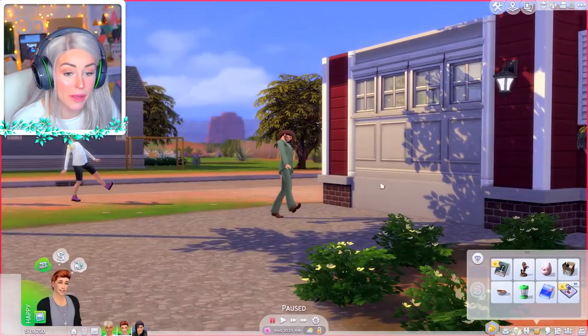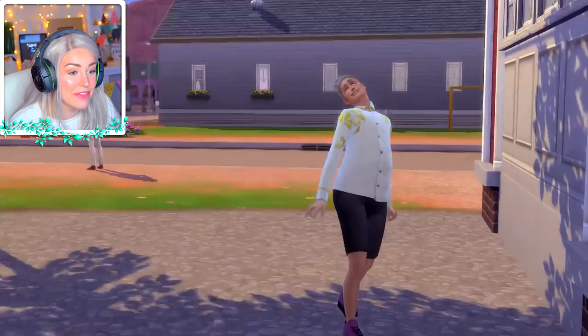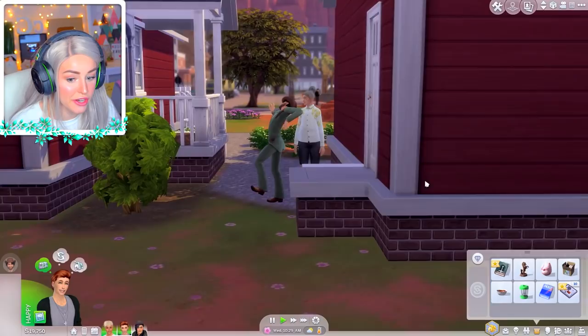Okay, the locals are so weird. Look at them. Are they coming to greet us like that? What on earth? That's just so bizarro. Look at their eyes. Oh my gosh, that's so weird. Okay, I'm gonna invite our strange neighbors inside.